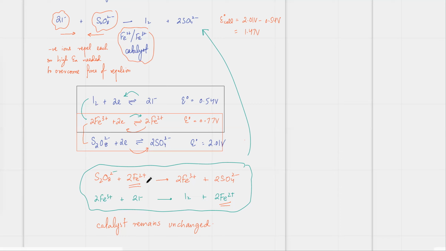and dividing the reaction into two steps, the ions are now oppositely charged. That means they're going to attract each other. So there's no element of repulsion. They would attract each other very strongly. I minus would get attracted to Fe3 plus. Fe2 plus is going to get attracted to S2O8 2 minus. So the chances of collisions are going to be really, really high, and the reaction would speed up.